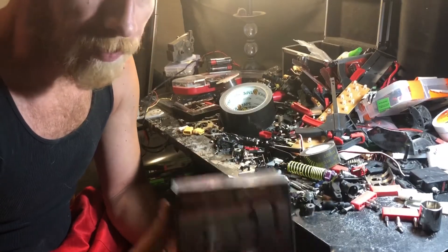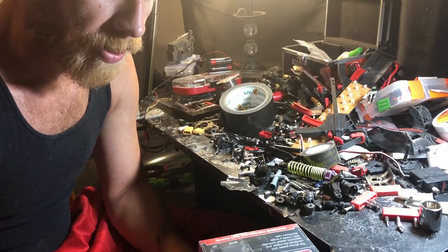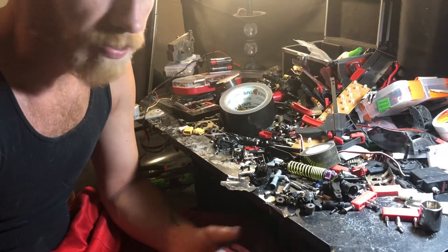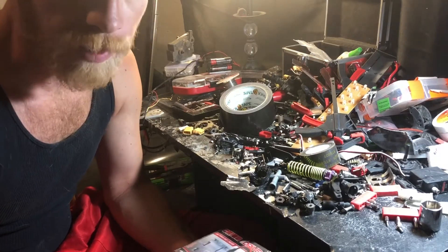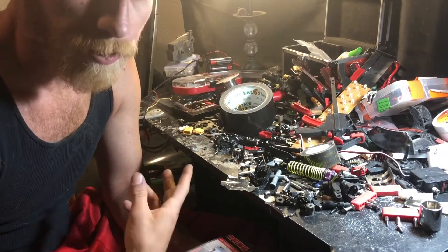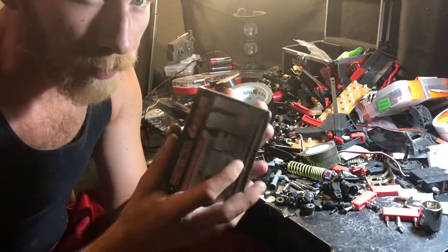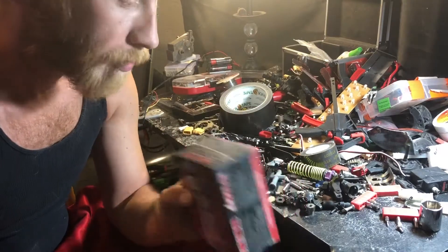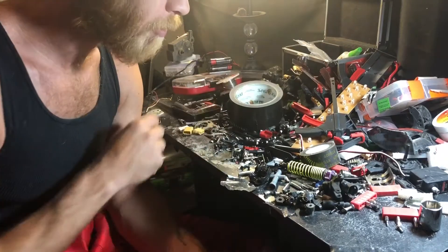It's the Orion D Drive 2700 kV motor and ESC in one — you heard me right, motor and ESC in the same package. I'm gonna unbox this and then put it in my Vaterra Twin Hammers because it's really tight space in there, so I think that's the best use case for it. It's also the only car I have running a 2S battery, and as I understand it, this is only 2S capable. So let's open this up.